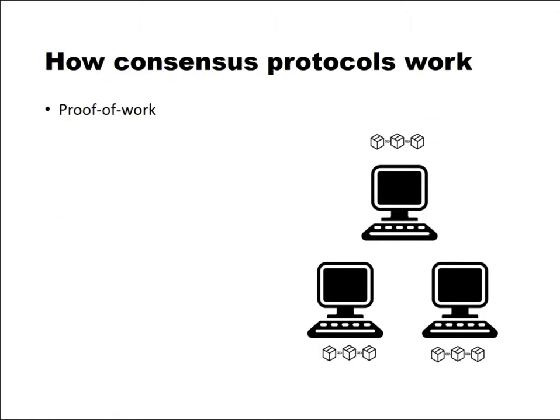So how does a consensus protocol work? Let me use proof of work as an example. There are many details that I will skip here. My goal is to show the key features and ideas. So let's say there are 3 nodes in this blockchain network. As we mentioned in the decentralization, every node has an identical copy of the blockchain. Proof of work works like this.